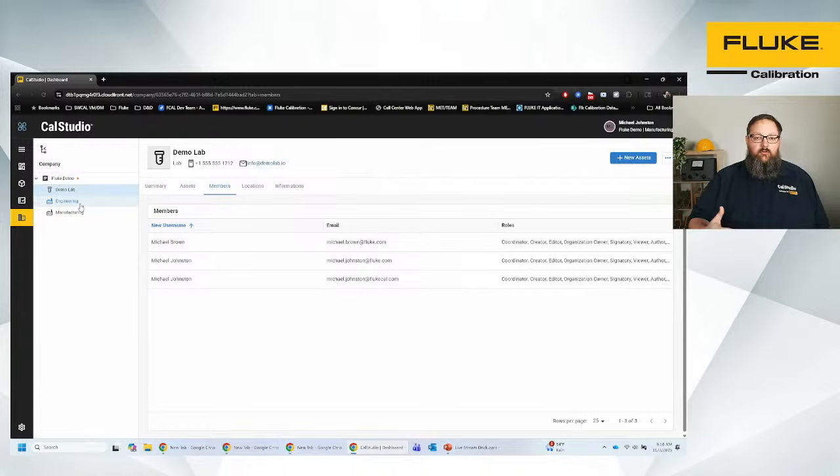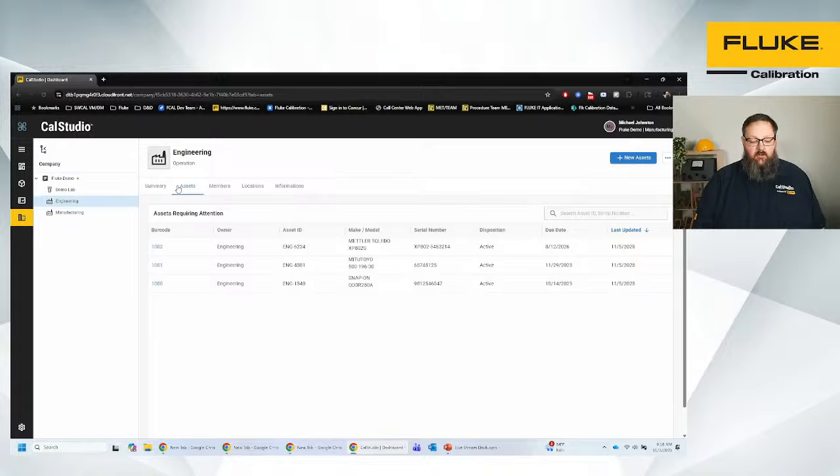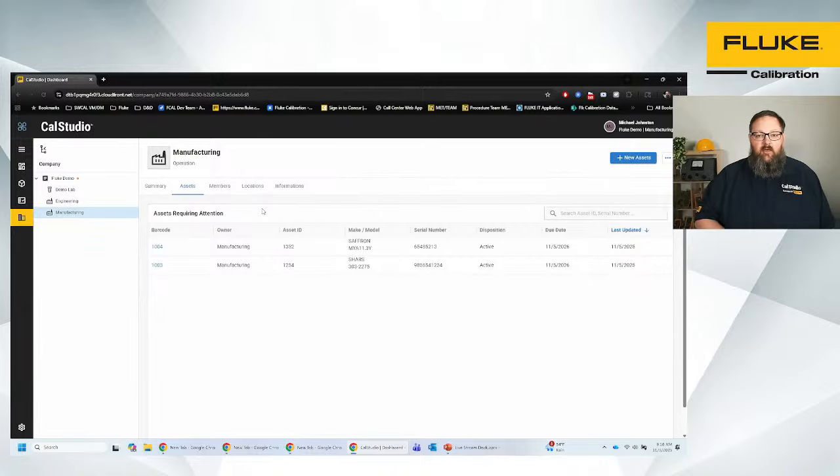But within that, we're also keeping track of, as an internal calibration lab, who are the owners of those assets within that. And so we can see here in the engineering department, we have these specific assets, or in manufacturing, we have these specific assets. And so we can assign assets, we can assign users to individual components or segments of our organization internally.